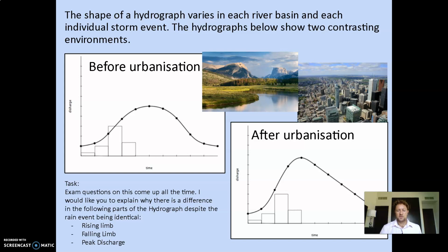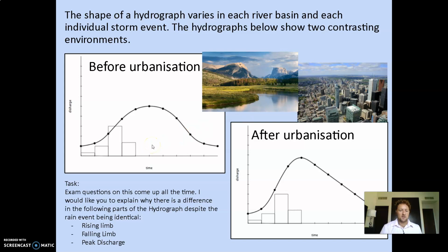So I've just put two pictures in here just to help. This is supposed to represent a natural river drainage basin. So we've got the river down here, okay? And then you can see there's no buildings, nothing's been done to this landscape. It's totally natural. And again, there's no farmland in here. That's also important as well. In this one, there would be a river somewhere in there, and you can see that it's totally urbanized and a city has been built, okay?